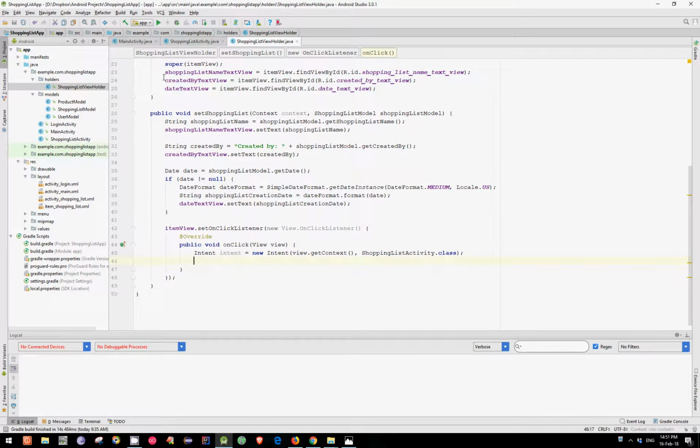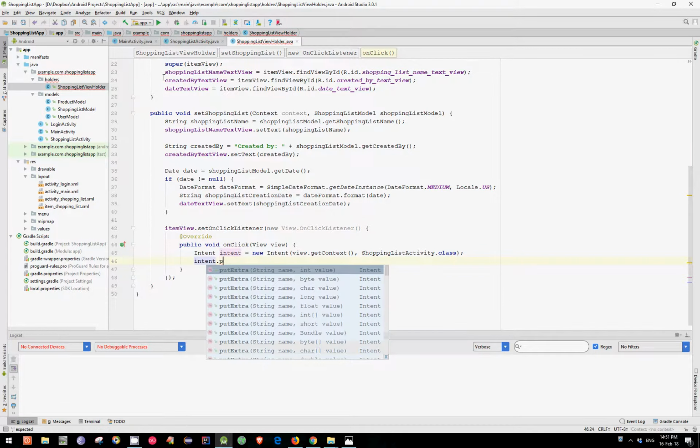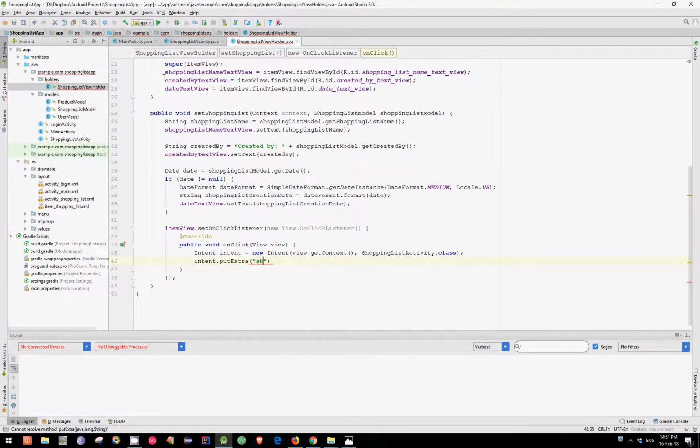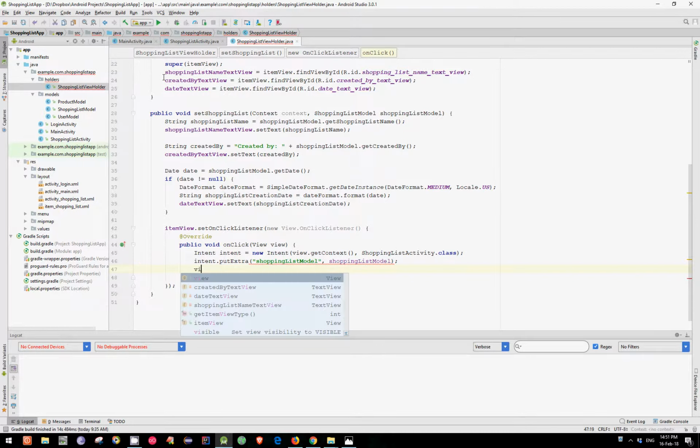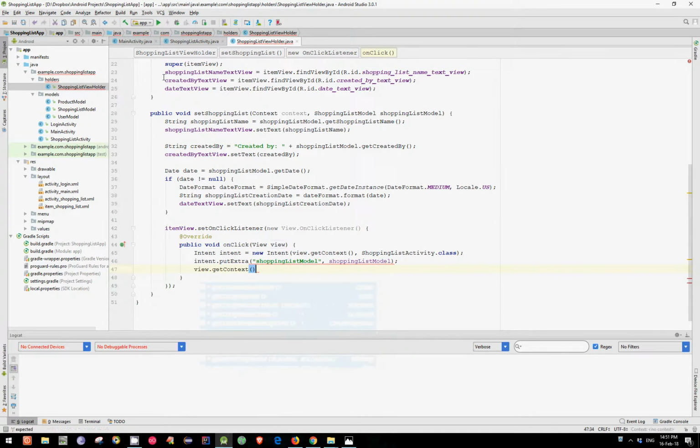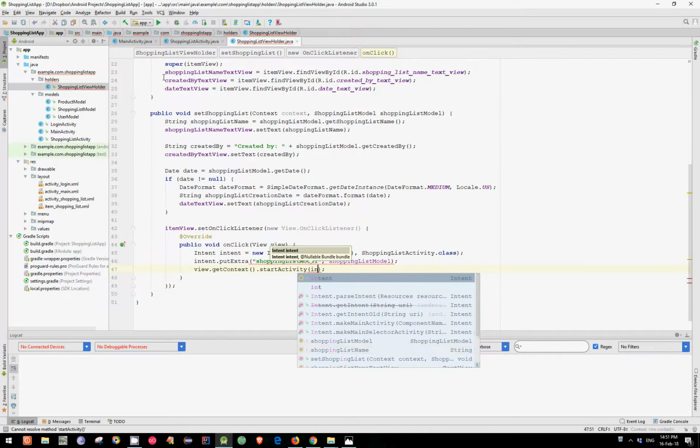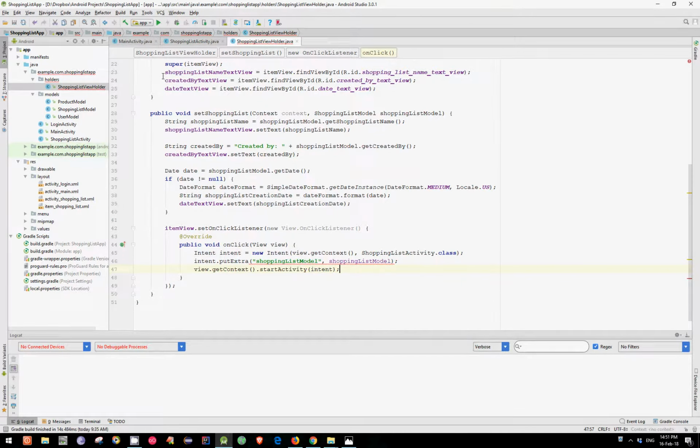Let's also add to our intent our shopping list model object, and then simply call view get context and start activity and pass our intent object as an argument.